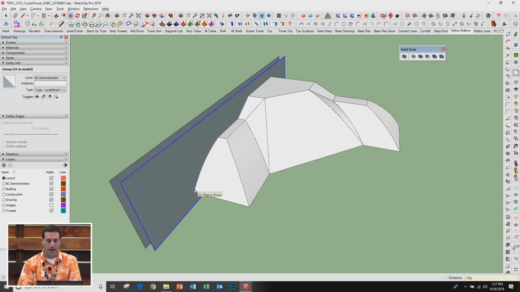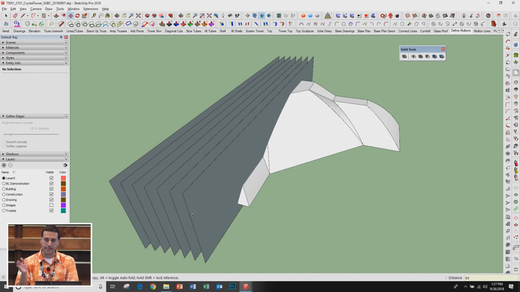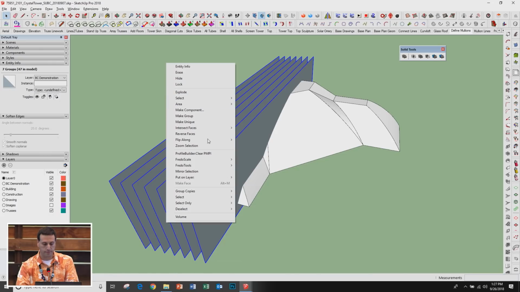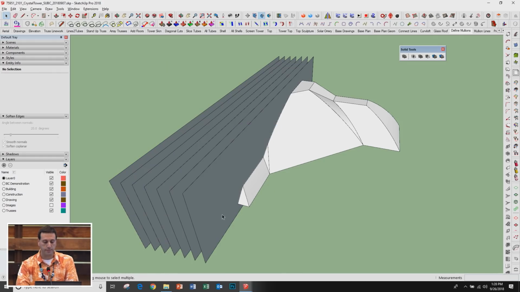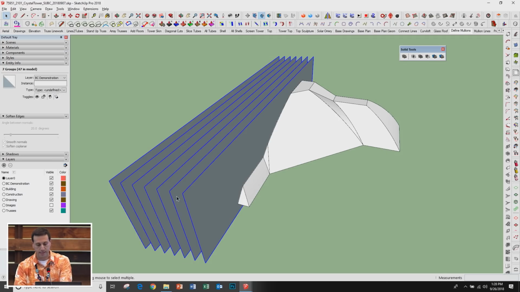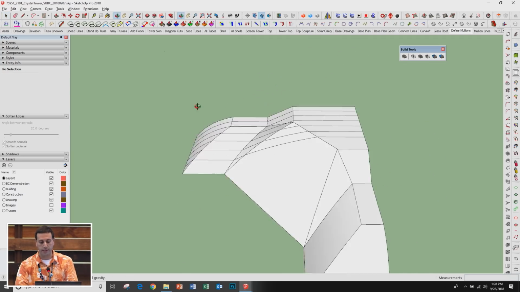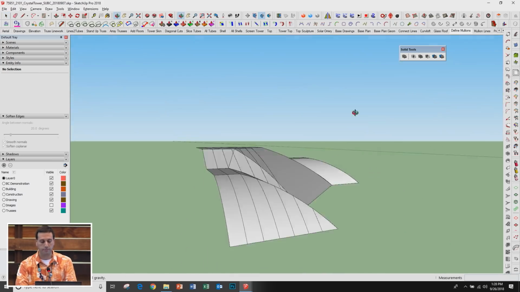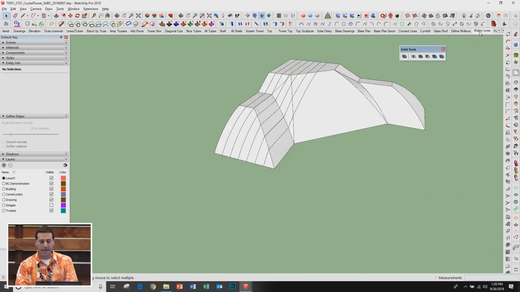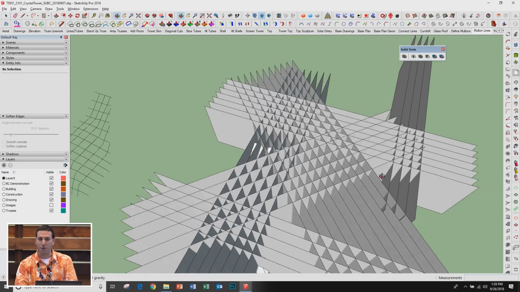But basically, I took a plane, and I sliced it through. I did Intersect with Model. Where is it? Intersect with, where to go? There it is, Intersect Faces, Intersect with Model, and it runs, and if I delete these, there's the contours of my mullions, right? And I did that across the entire roof.